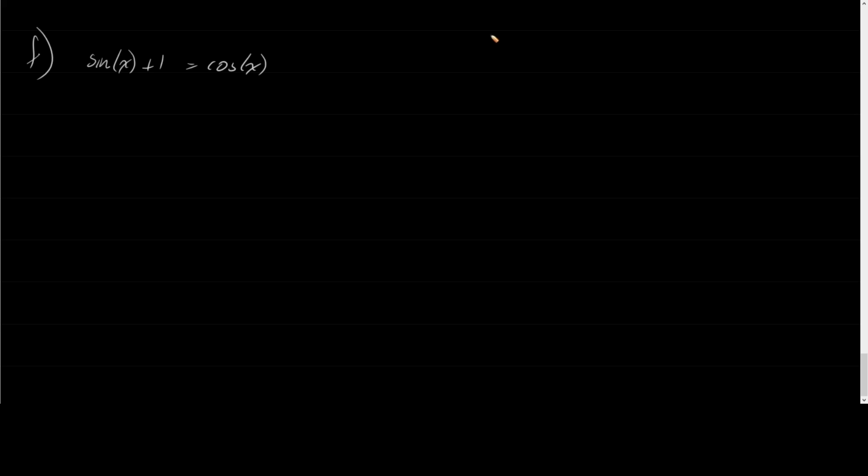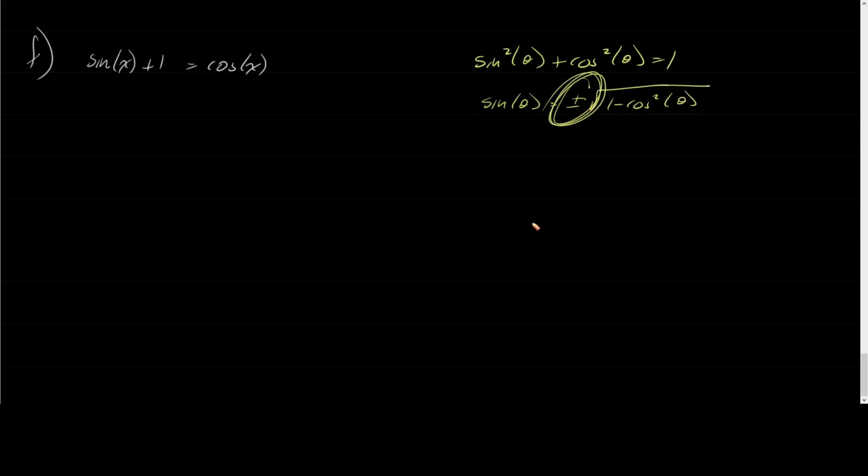Now we do have a Pythagorean identity for sine and cosine. Namely that sine squared theta plus cosine squared theta is equal to 1. But the problem with trying to solve for sine or cosine here, for example, if I solve for sine, is that I end up with plus or minus the square root of 1 minus cosine squared. So the fact that I end up with this plus or minus is going to make this a little difficult.